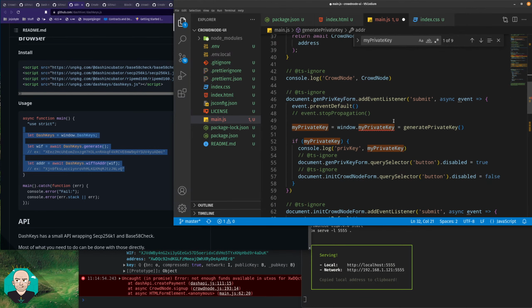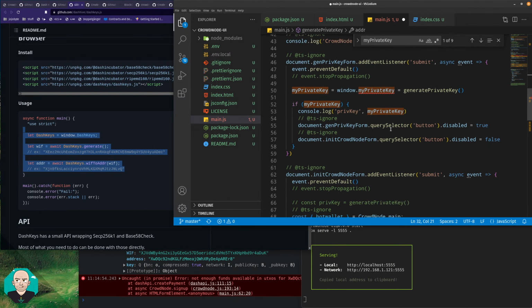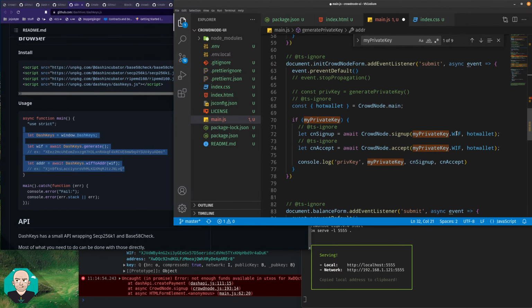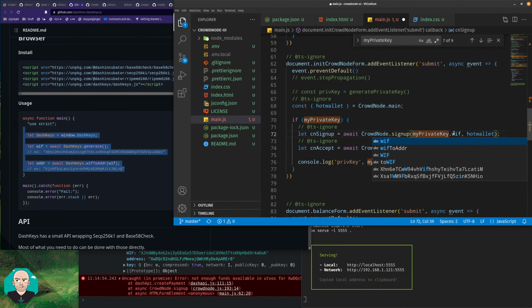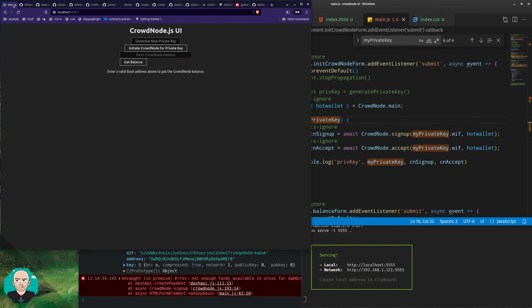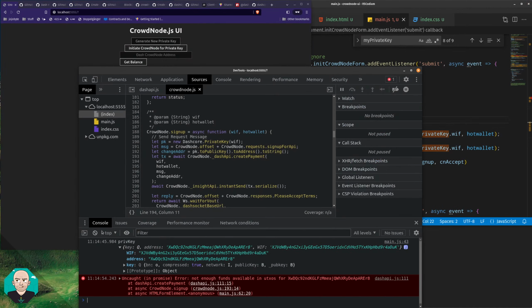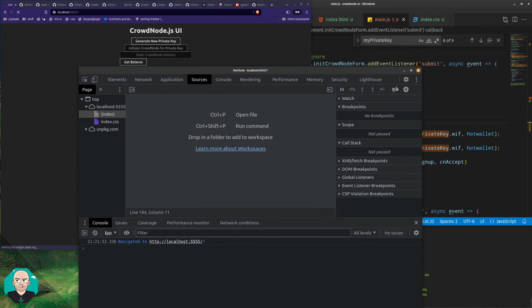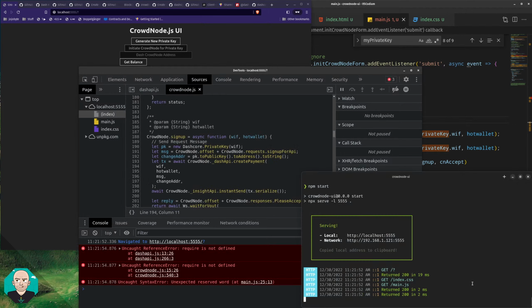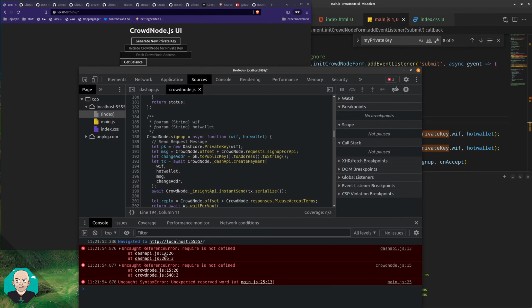All right, so what am I doing? Private key, WIF. That's going to be lowercase now. Let's do that. So that might work. Let's test this out. Ooh, require is not defined.